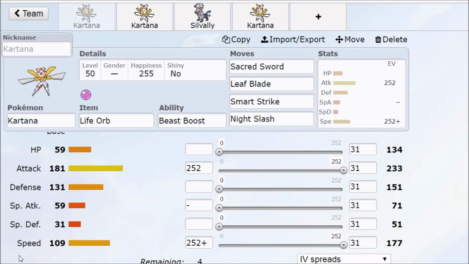Then hopping into Pokemon Showdown, we're gonna see how Kartana works, and it just shows straight up moveset. This is pretty much all you're running forever. The Sacred Sword, Leaf Blade, Smart Strike, and Night Slash.